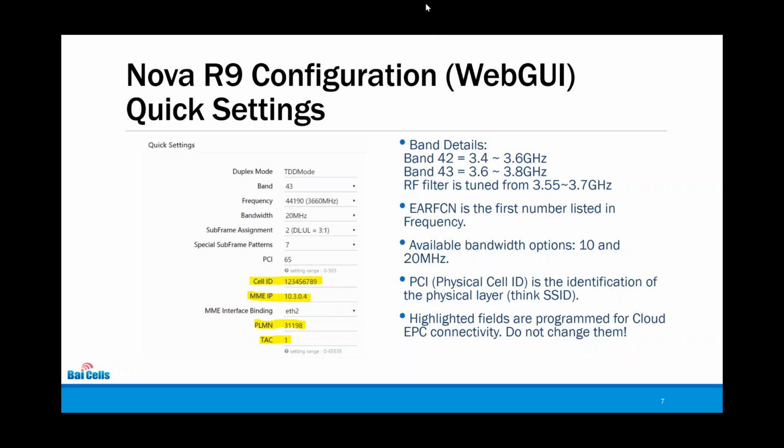Okay, there are a couple of questions already coming in, and if we can, we'll get to some of these as we go. This one's from John. Will the PCI ever be editable, enabling us to name sectors similar to a traditional SSID? Well, it is editable. It's just a number. It's not a text field. So that's really the only difference, it's using numbers instead of text.